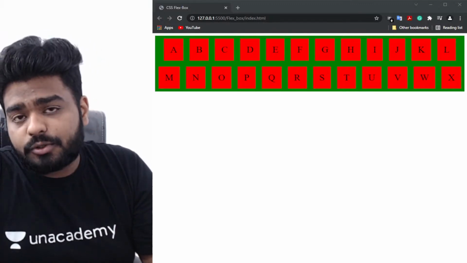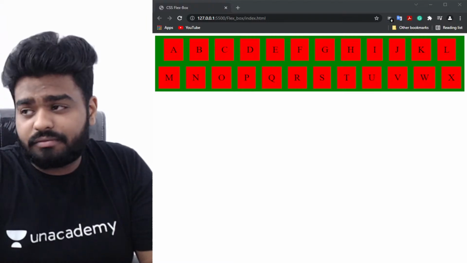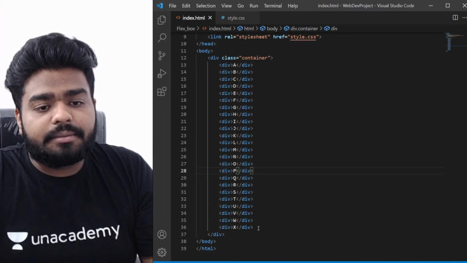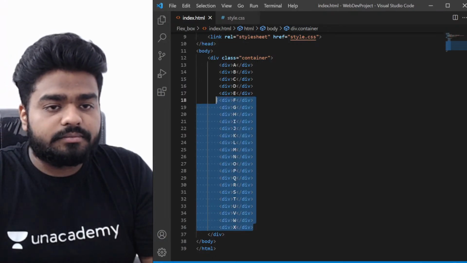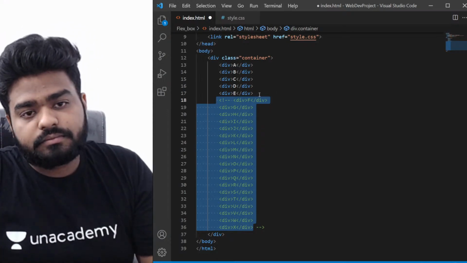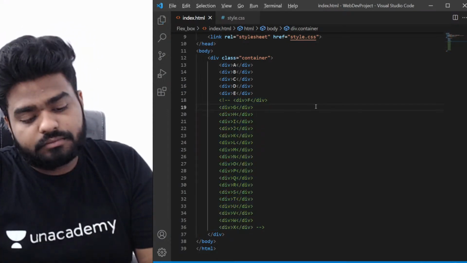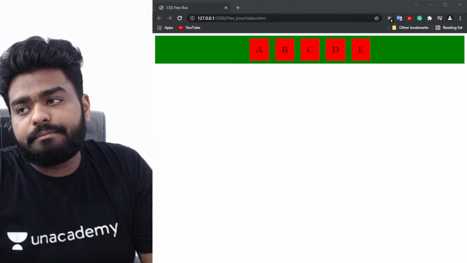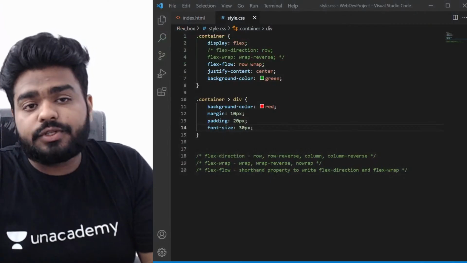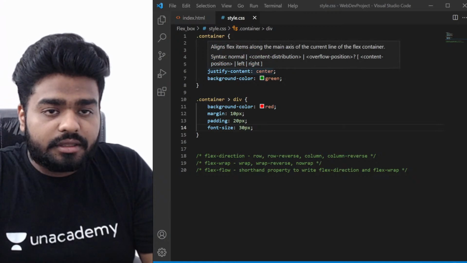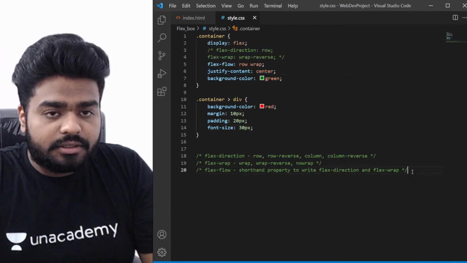If you are not able to observe it carefully, because we have a lot of items here, let's move to our code and comment this part. Fine. So this is your center, which we have written here: justify content center. The next one we'll see is flex start.